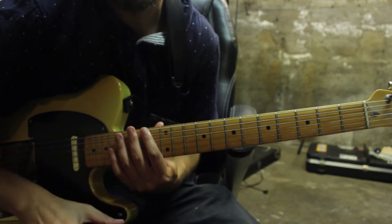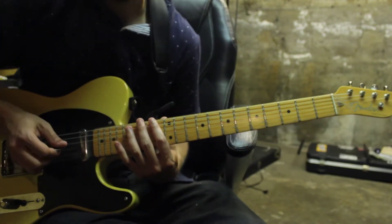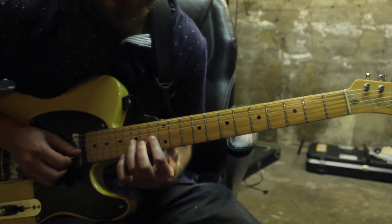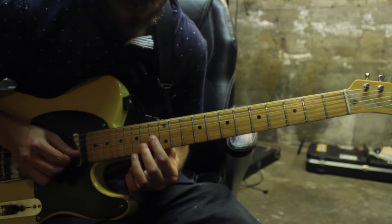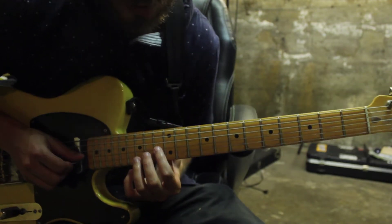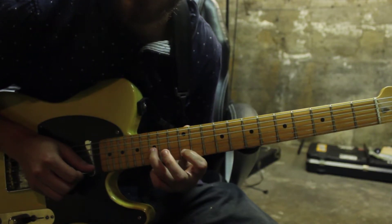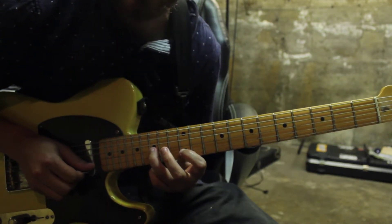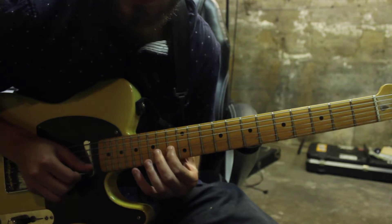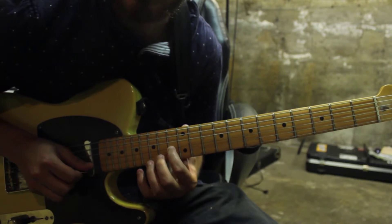I don't know if you would call this part a solo, but it's kind of as close as you're going to get to a solo in this song. It's going to do some random notes and then go into a couple different licks. The first lick — to play that we're going to start on the 3rd string 13th fret and hammer to 15, then go up to the 2nd string and do the 12th fret, back down to the 3rd string 15th fret, then 11, then back up to the 2nd string and do 14, and then back down to the 3rd string.